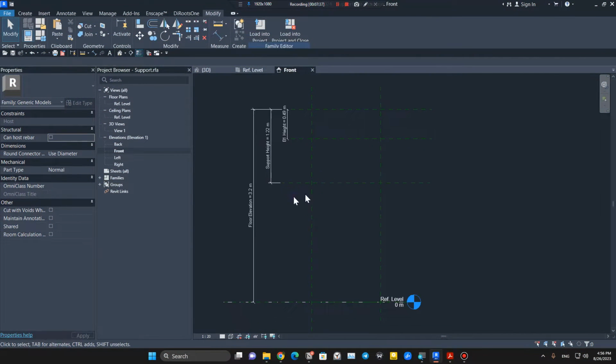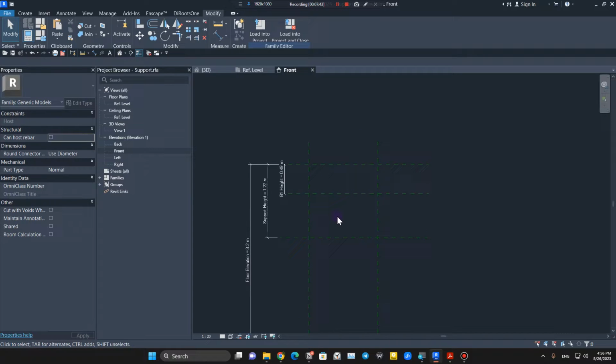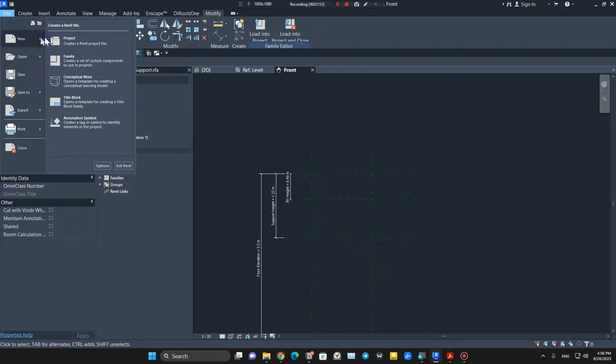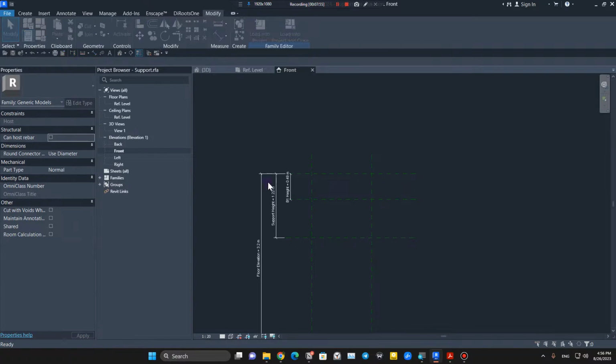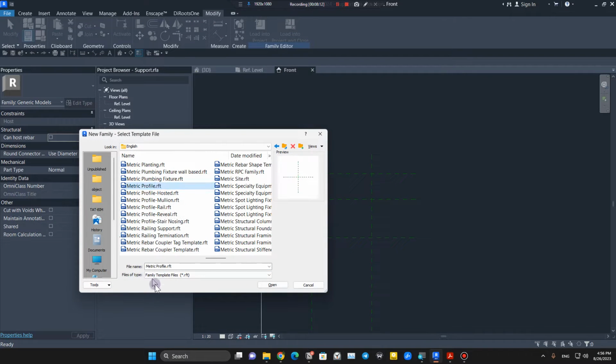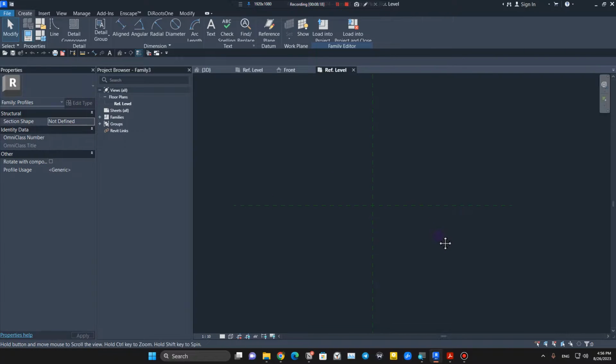Okay, that's great. And now let's go to create our vertical part. The first part is that you need the profile of it. And for the profile, I prefer to create the profile in its family environment. So I have to go to the file menu, and in the new part and the family profile in here, and that's great. Click on open, and now we have the profile in here.